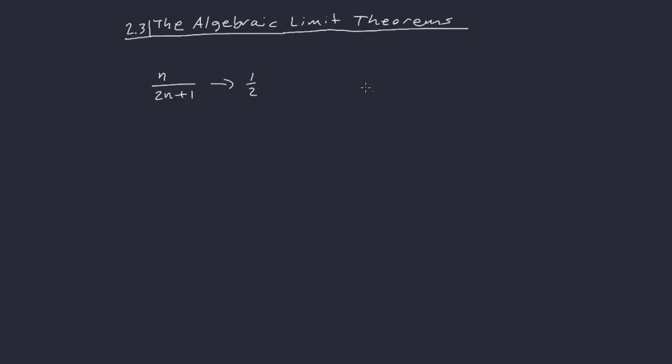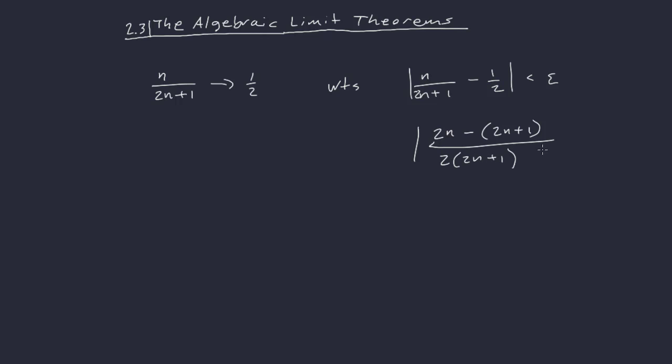All right, and to do that, we had to show that basically we had to get a capital N such that all n greater than this sort of goalpost would cause this distance between the two things to be less than epsilon, right? So we cranked through this, I think it was a little different than this, and got 2n minus 2n plus 1 all over 2 times 2n plus 1. All right, and we want this less than epsilon.